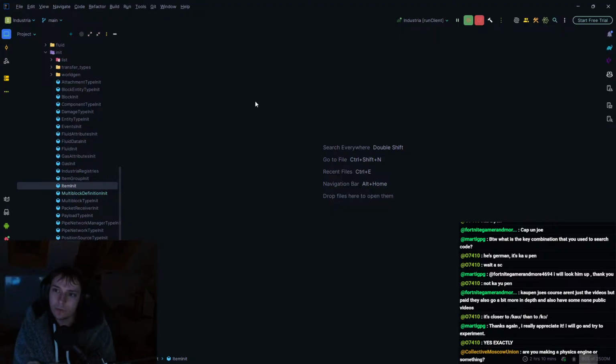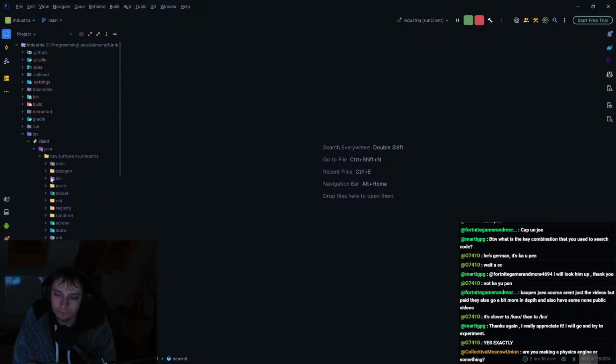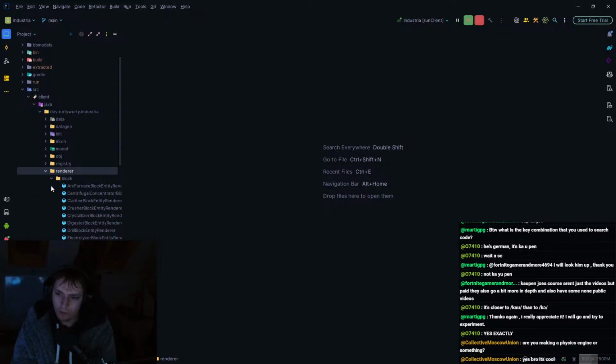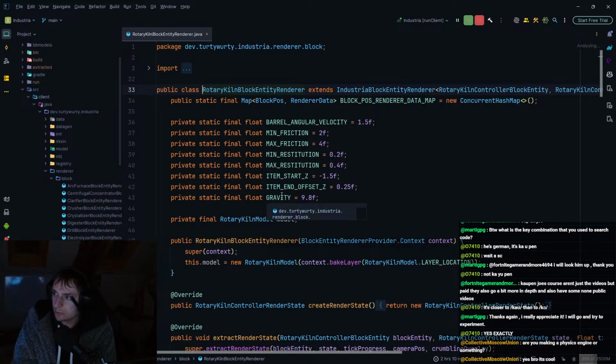I guess we kind of do have one, actually. It's not really ours, but we are using... I actually don't remember what it's called. But Basti included it in the rotary kiln. That's what I was looking for.